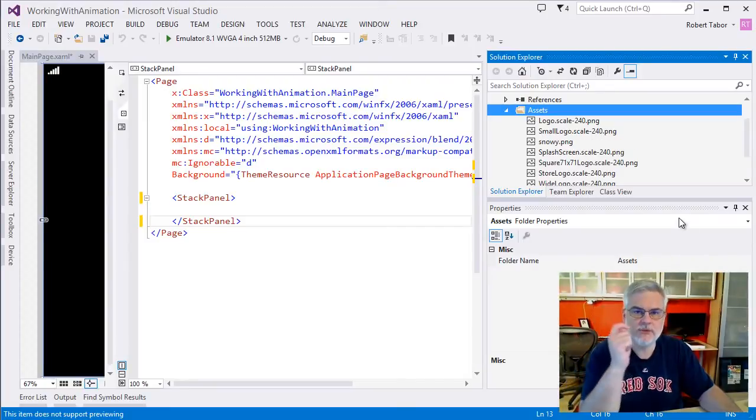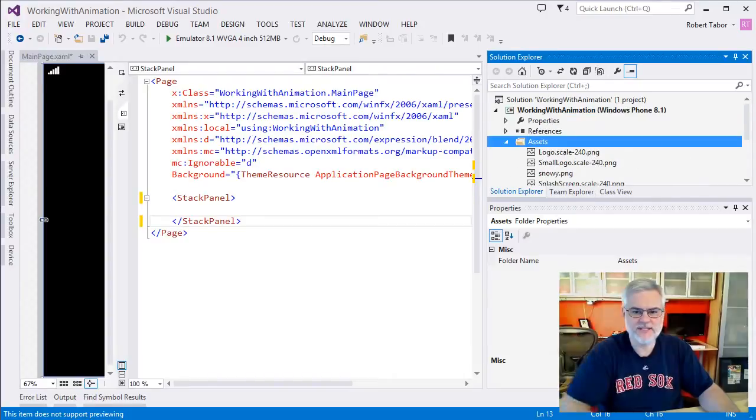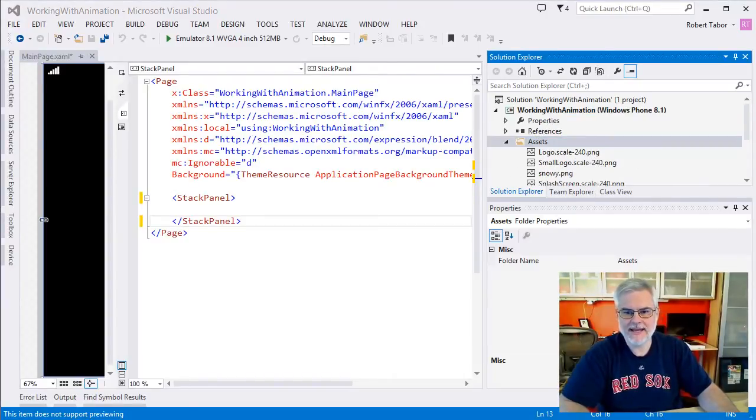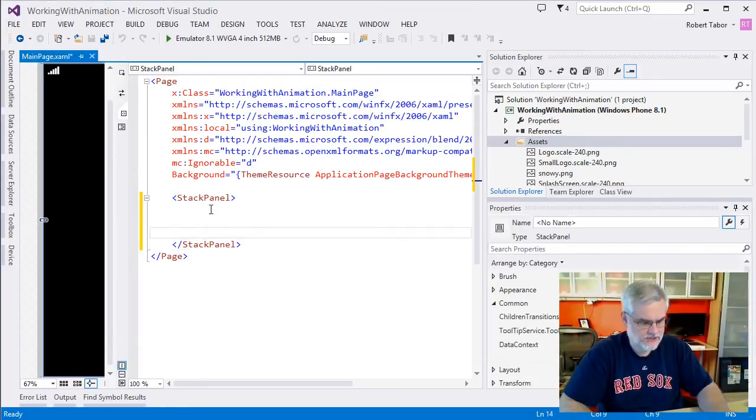You should be able to retrieve this from the assets folder of the lesson, I think we're on lesson 28. Whatever this lesson is, in that folder there should be a snowy PNG, and I'll go ahead and bring in the sunny PNG as well. We'll use both of these, and we'll simply start by adding that image to our stack panel here.